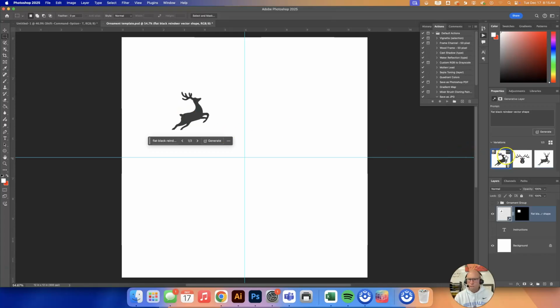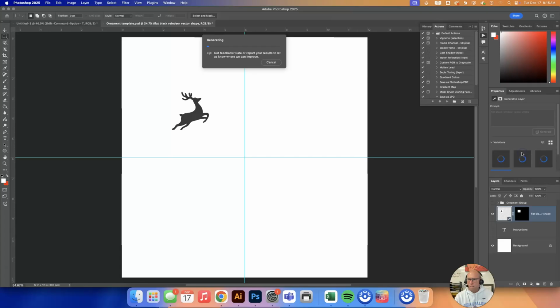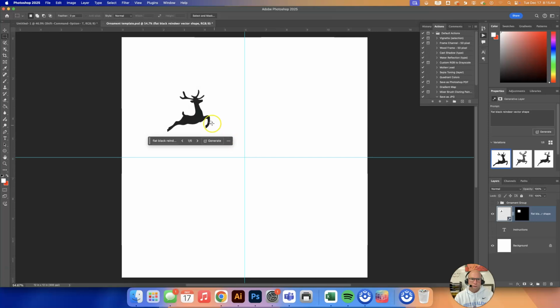So what I'm going to do is come back to that first one. Then I'm going to click on the three dots and generate similar. Then it's going to think and hopefully it'll produce something that's just a straight silhouette that we can use in our design. Okay, getting closer. Perfect. It's not really a reindeer, it's more of a deer, but you know what? That's going to work okay. Maybe if it had another leg, it would look a little bit more realistic, but I could certainly use this.